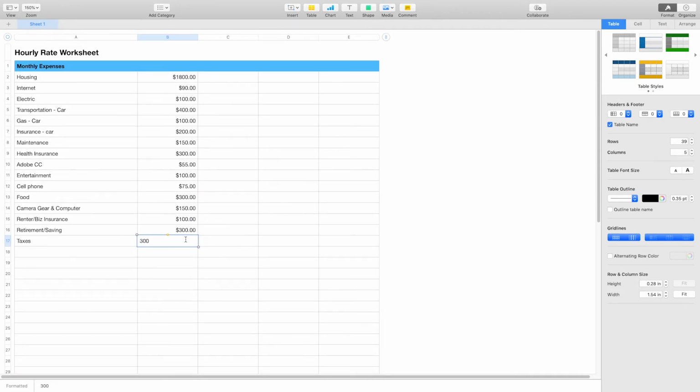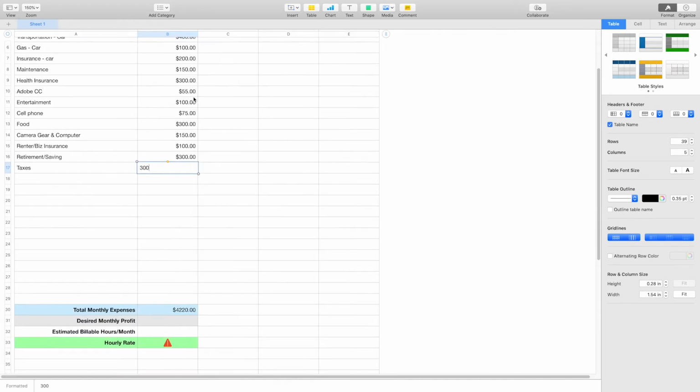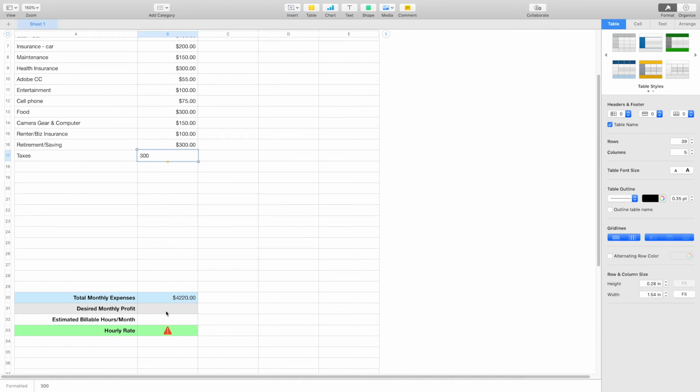You can argue with me on these numbers, and this worksheet is downloadable. You can put in your own specific numbers here. But I want to show you how this works. So here we go. The next line to enter in the worksheet is how much do you want to put in the bank at the end of each month. This is important too because you don't want to just end up at zero. So I covered all my expenses, but there's nothing left. There's no cushion. There's no, oh my gosh, this month I have almost no business, so I don't have anything to fall back on. So you need a profit.